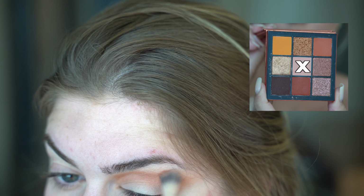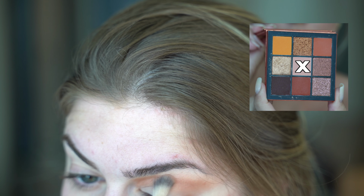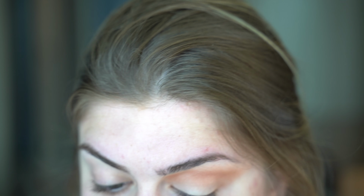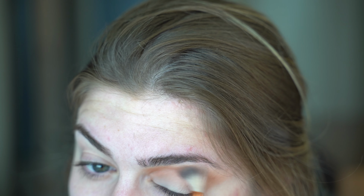So I'm going to go back in with that brush I was just using before and take a little bit more of that transition color mixed with this burnt orange I've been using, and I'm going to go ahead and add some depth. The best thing to do really is to just take your time and really add it layer by layer because then you have more control.